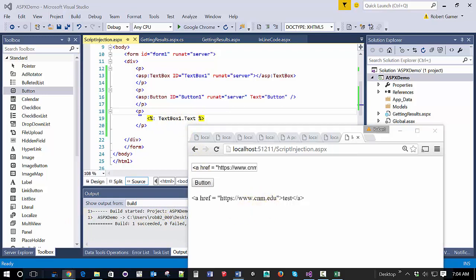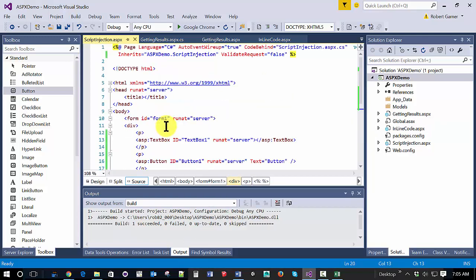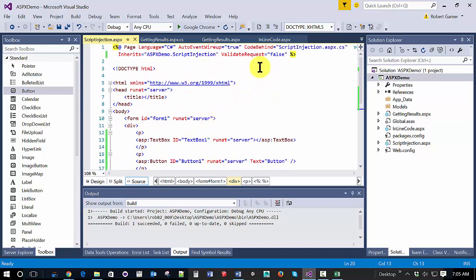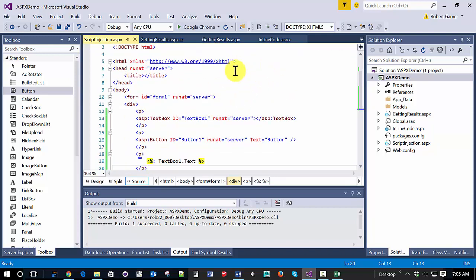So that colon is a shortcut to saying is equal to the HTML encode of anything that's in here. So that's another way of securing your website. And arguably, this is a little bit more elegant maybe than using the validate request part and driving an error page anytime someone tries to put a less than sign in some code.